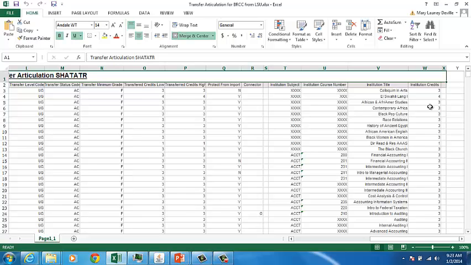So if you go look on SHATATR, that's actually going to show you all of this information.